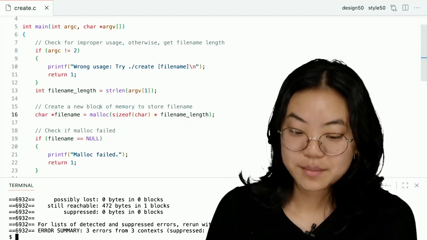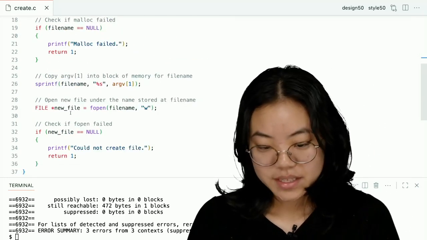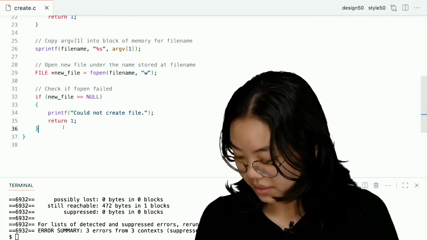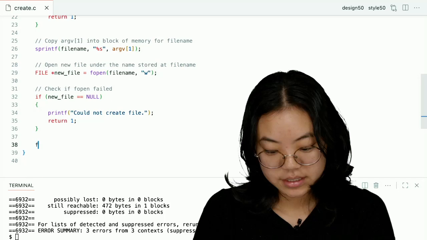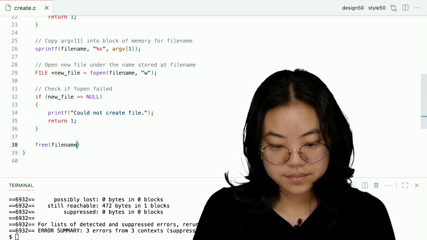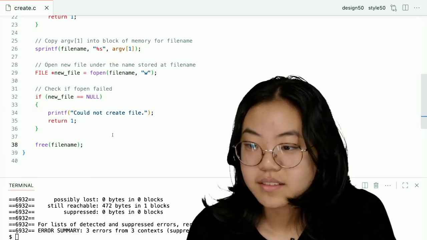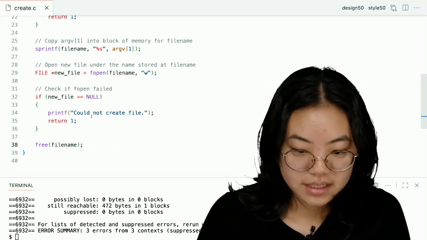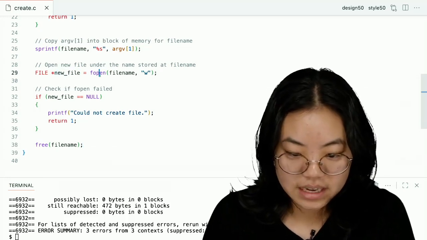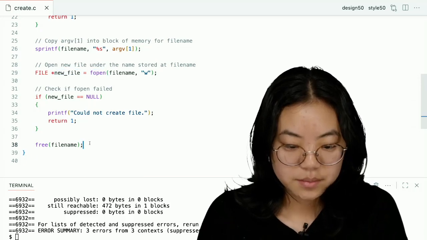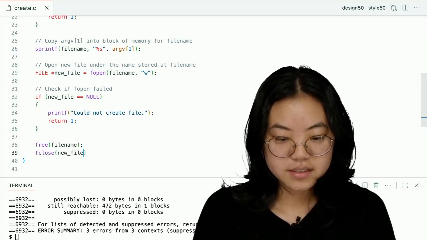So yes, file name, exactly. I need to make sure I free file name after I'm done using it. So I'm going to put it down here, free file name. And then we also are not closing this new file that I've opened, so I'm going to do fclose new file.